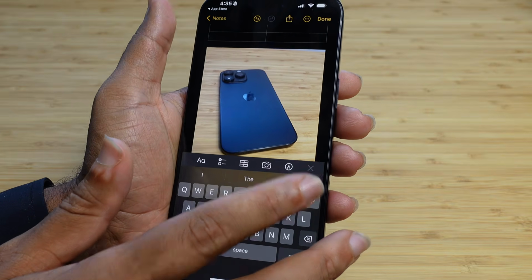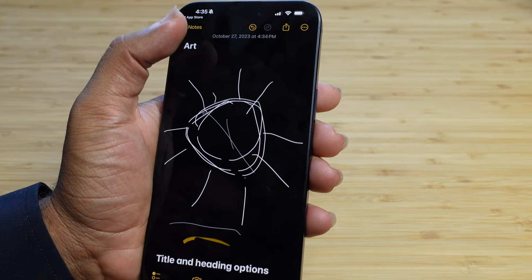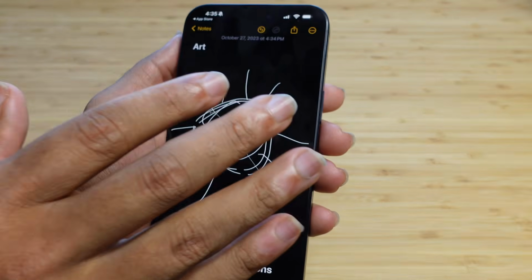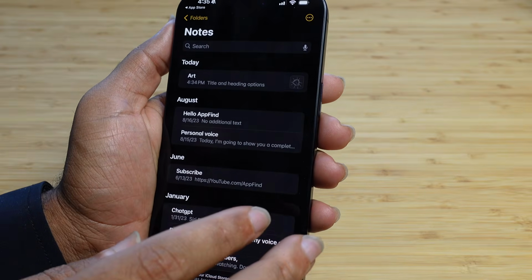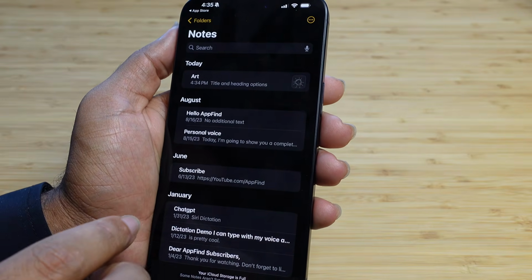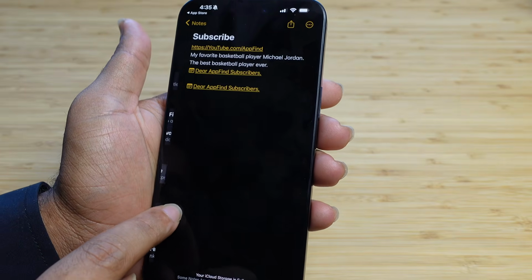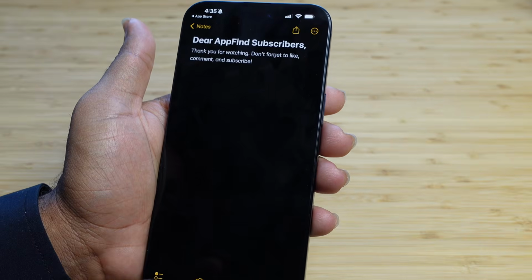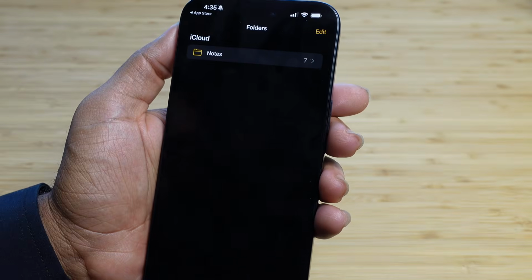And of course you saw the drawing in the very beginning. So this is what it looks like when you create notes and you play around with the Notes application. And it's a great way to jot down all of your ideas and to collaborate with other people. We can come over here, we can see what it looks like when you have multiple notes. You can tap on other notes just like this, and you can link to other notes inside of a note application. So it's very powerful, and you can even go back and have multiple folders.